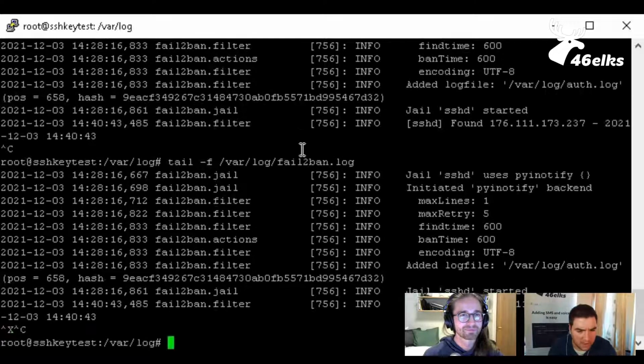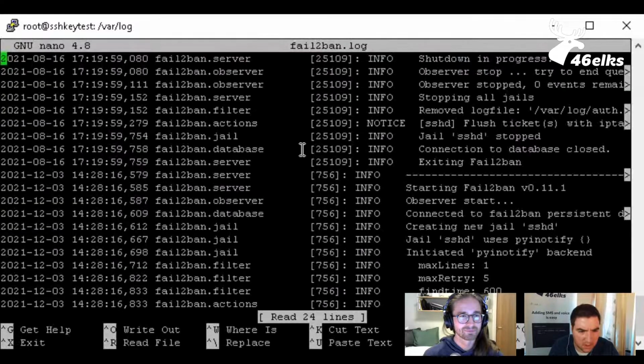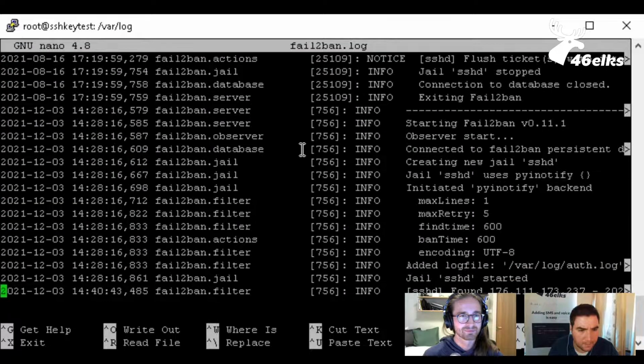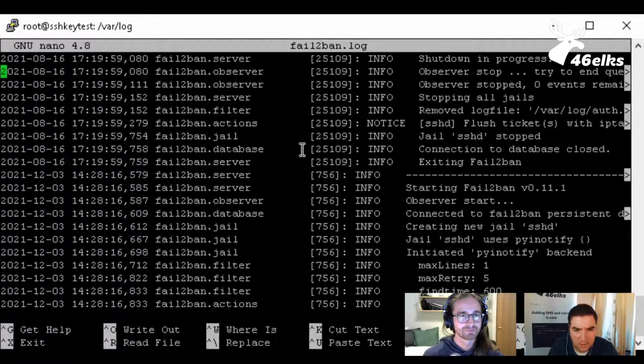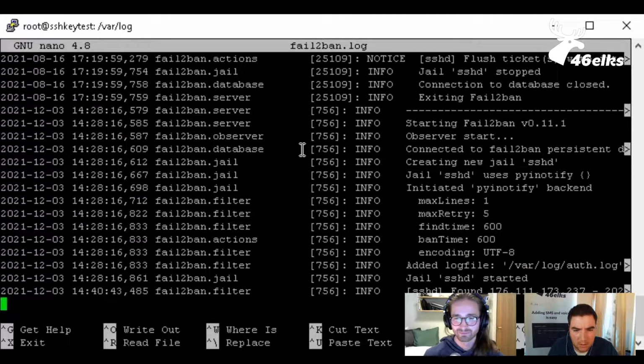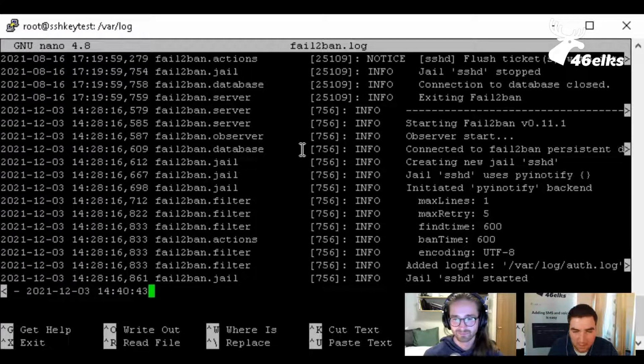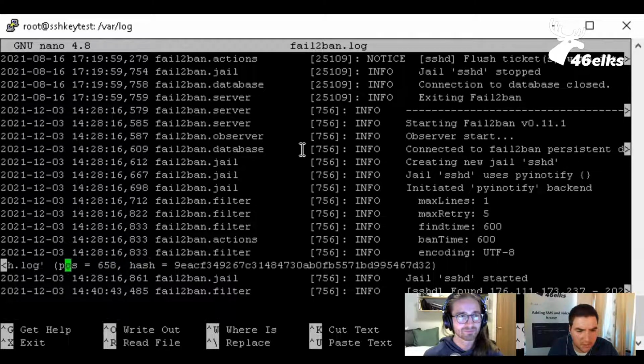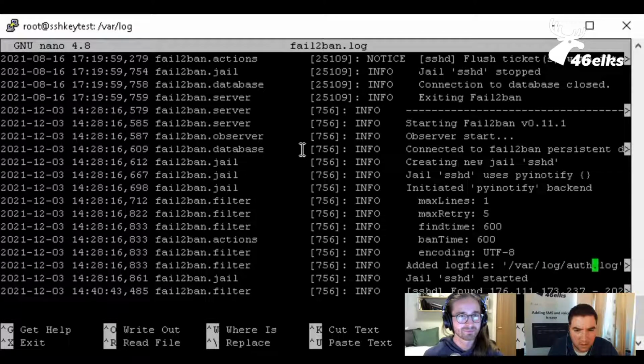Yeah, I'm going to access the log directly because it didn't show me anything here. Oh, okay. Shutdown in progress. Stopping jail. Found. Okay. So again, perhaps I should be looking at the auth log file. I think fail2ban.log, because it says found your IP address probably there, which is it found an IP address.